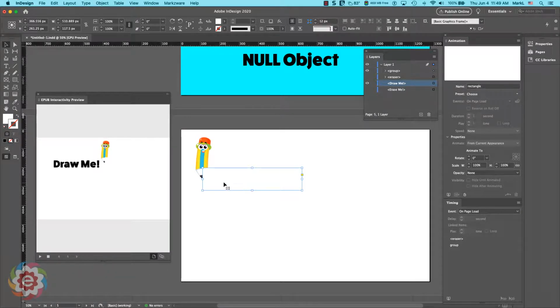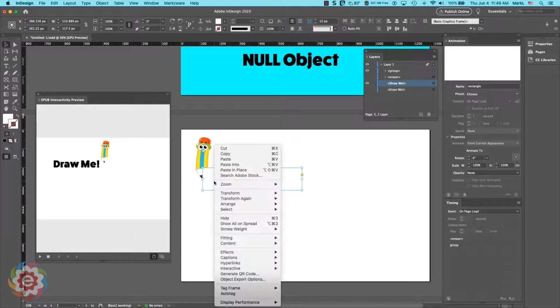It's because I drew the white rectangle after I placed the pencil graphic. So maybe what I need to do is take this rectangle, come over here to arrange, and send it backward. Now I don't want to send it to the back because that would go behind the text.